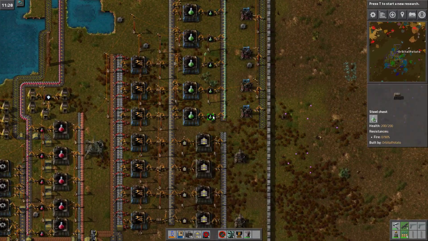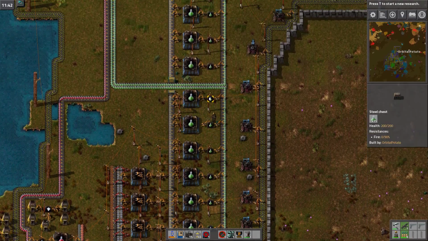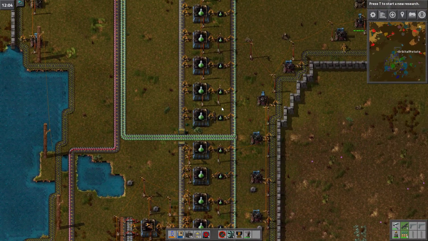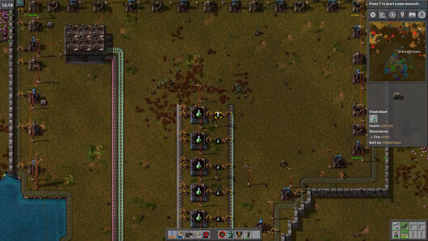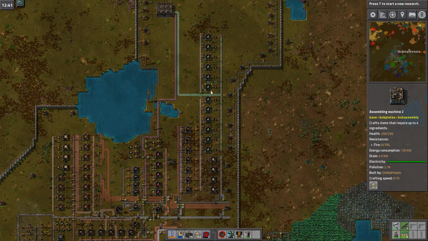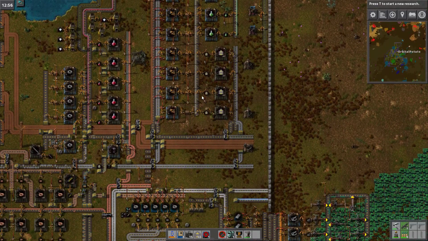Okay, we need to cap you. Quite frankly, we do not need as many green science packs as we've got now. We've got a lot of green science packs. Okay, there we go. That's fine. We've got a ton of green science packs, quite frankly, and I don't really know if there's any way to avoid that, but it's fine.